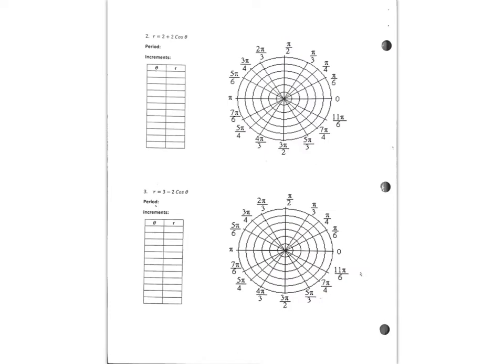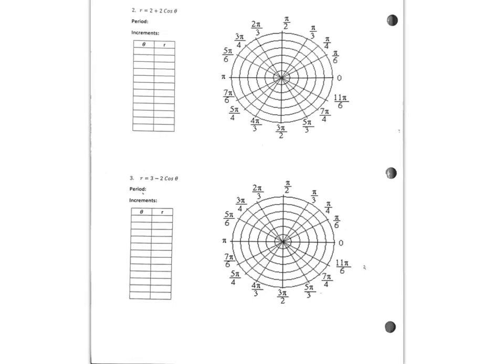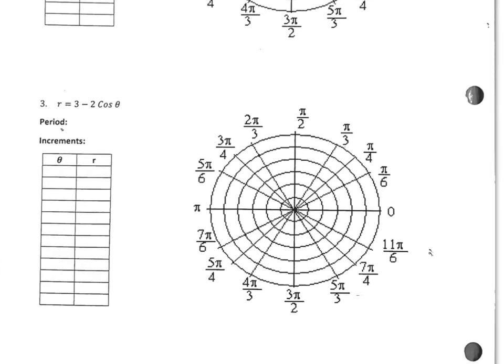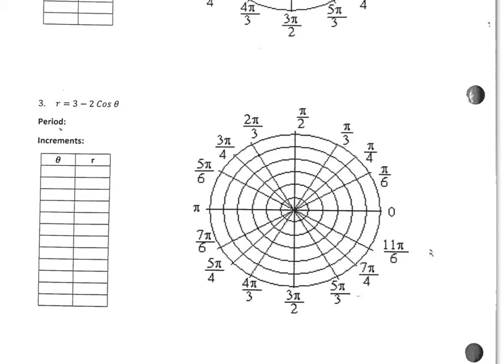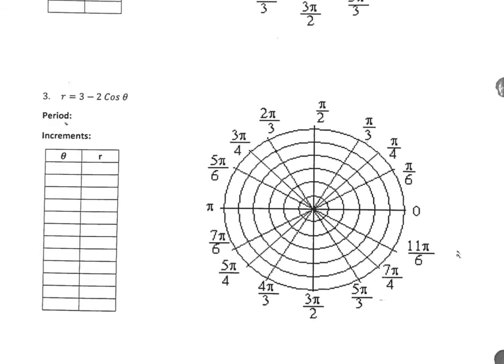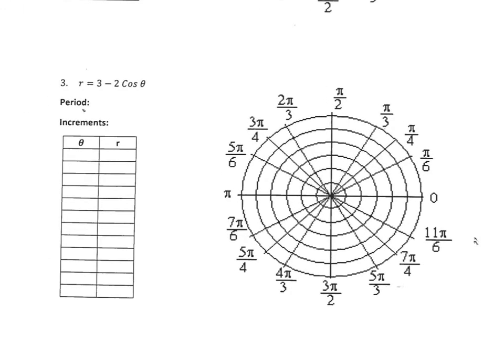Alright, so number 3. Let's zero in on this. So first thing we do, and when you have the homework on this, they're all going to be mixed. So you always want to identify a and b and figure out the ratio and see if it's the cardioid or if it's the dimpled one. So this one, the a is the vertical shift, right? A is 3. B is the 2. You can leave the negative out. So a over b is the 3 over 2, and that's in between the 1 and 2. So you're going to have the one that has the dimple with it.